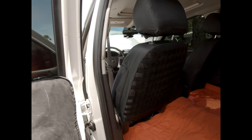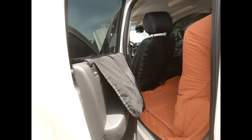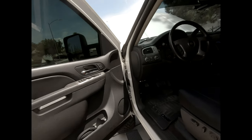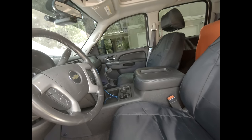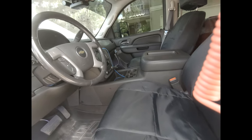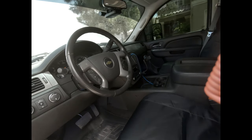I used to let the dog in here a lot more often, so that's why I have all the seat covers, but I mainly use my other car for that now. So yeah, that's pretty much it.